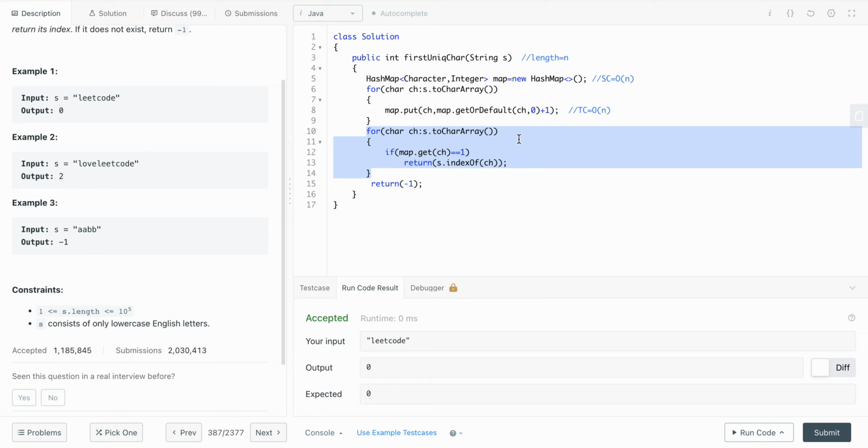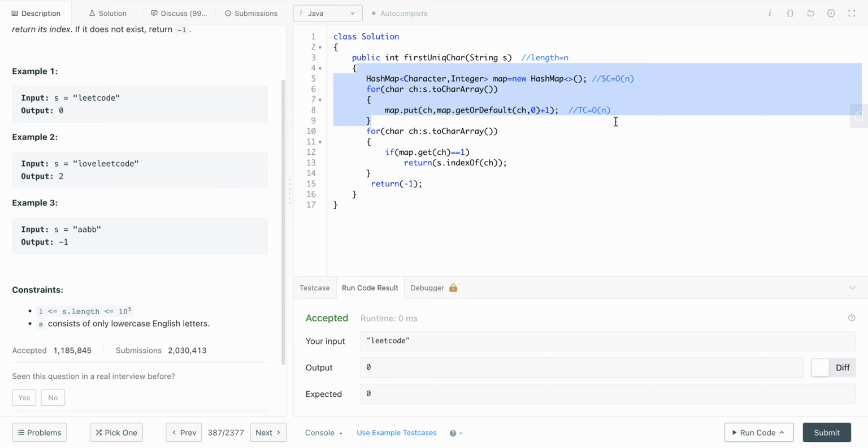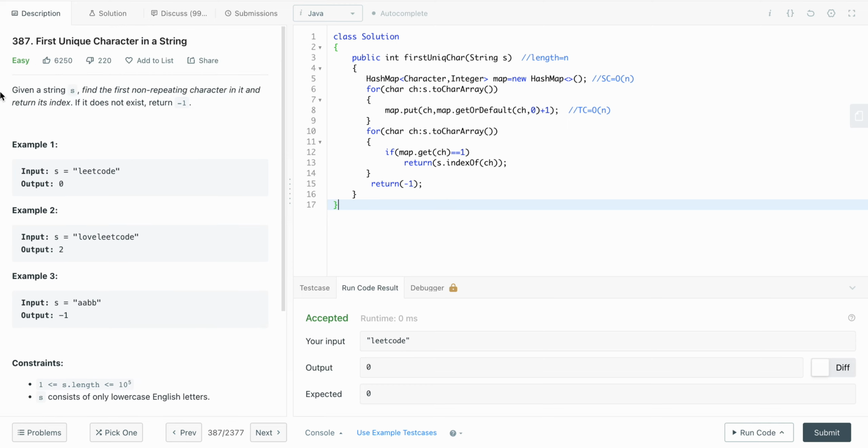It can run 1, 2, 3 times and stop, but in the worst case it will run for order of n. So order of n plus n is order of n. The final space complexity is order of n, and time complexity is order of n. So this was about the first unique character in the string. Thank you.